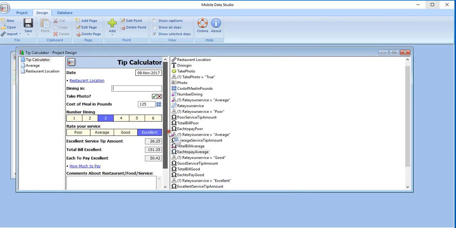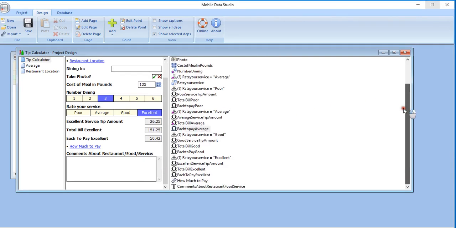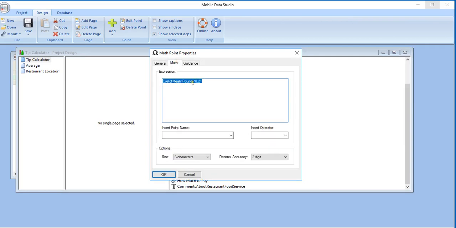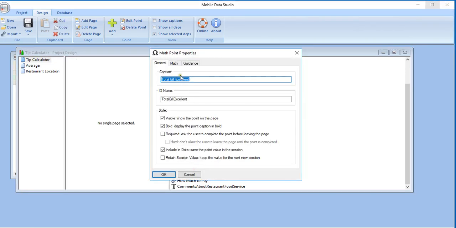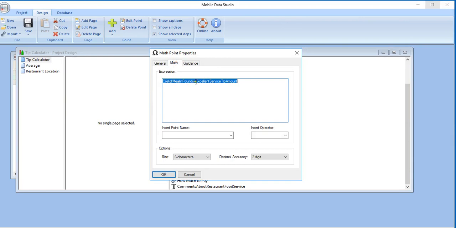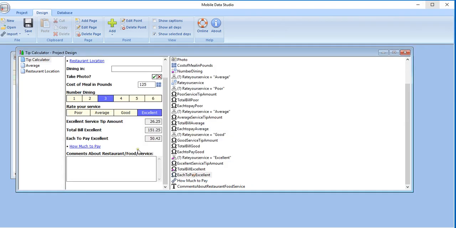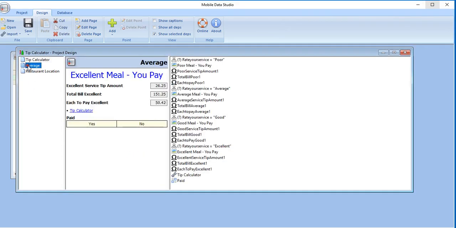And again, this just goes on to highlight the difference. So if it was an excellent service, then we could look at the math, and it's 21%. So it's the total cost of the meal in pounds or dollars times 0.21, which is adding on the 21%. The total bill is going to be the cost of the meal in pounds plus the excellent service tip amount, and each to pay is going to be the total bill divided by the number of people dining, and this will give all the values.